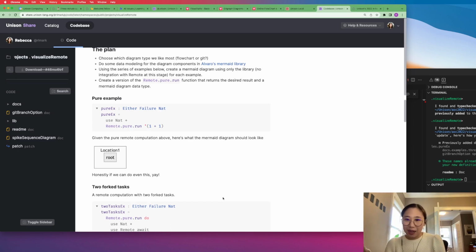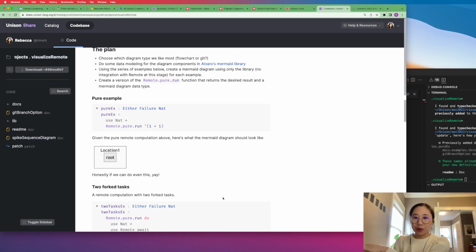My idea, I did a little spike just using the sequence diagram, the existing API, which looked really weird and had an off by one error. But the idea is to just change the local remote pure run interpreter to return the result of the computation and a diagram type.